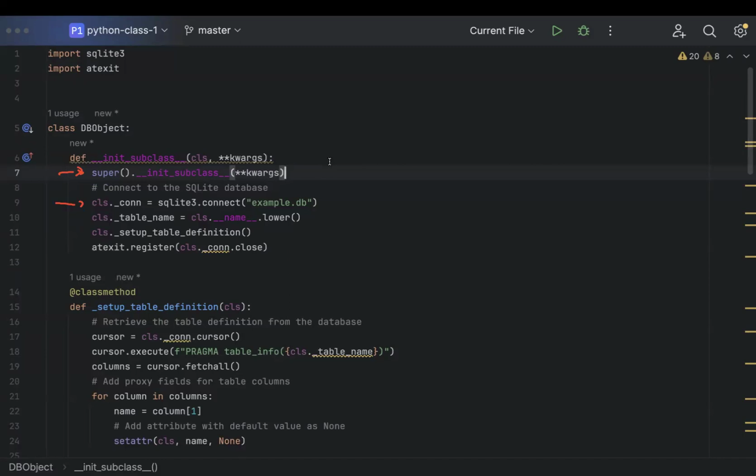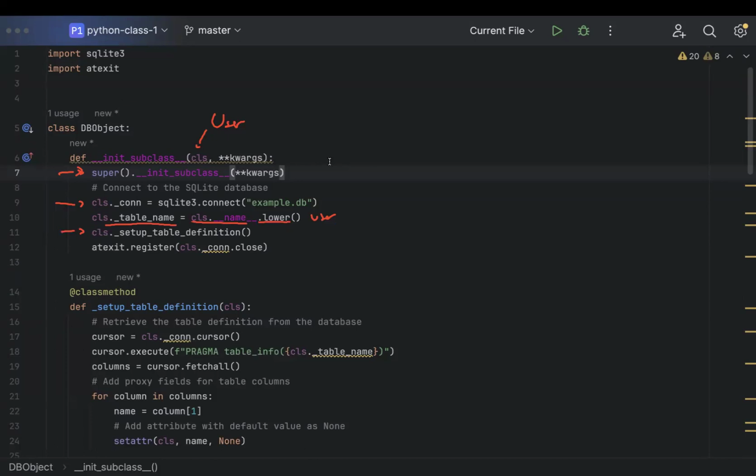So this is the subclass, this is user, right? In this case, this is the class that I'm creating. I'm saving table name as my class name lowercased, so lowercase user basically, right? I'm saving it here. And then I'm calling a setup table definition, which is going to basically query the database and see what this table is about.